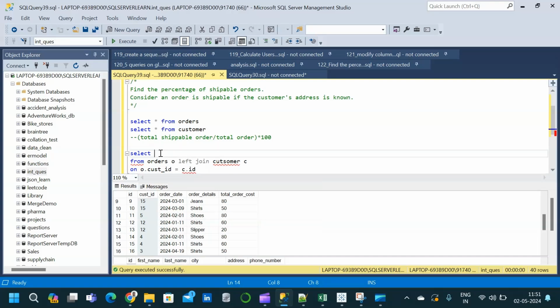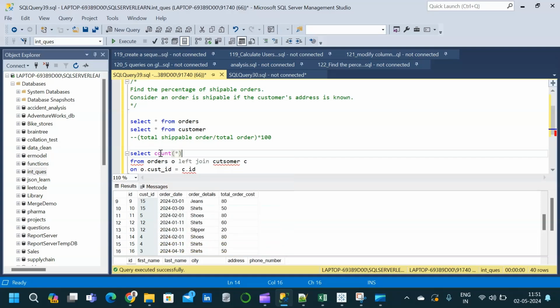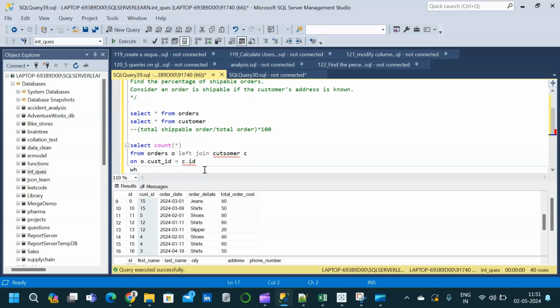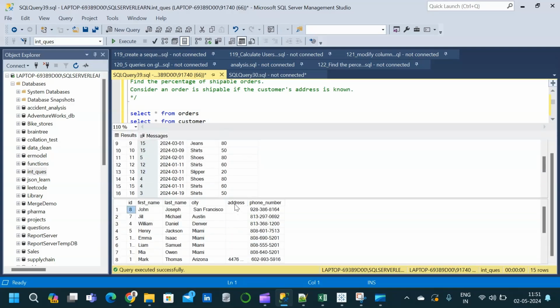Now we will take only the count of orders where the address is not null or not blank. So we will count the orders, count star. Then after the on condition, we will write a where clause. In the customers table we have a column called address.